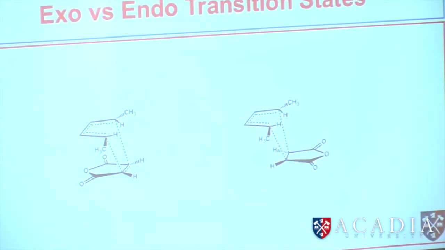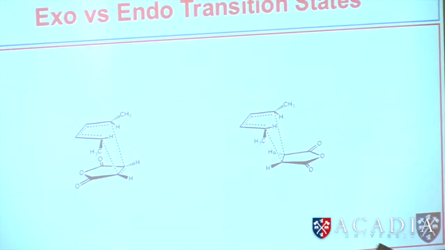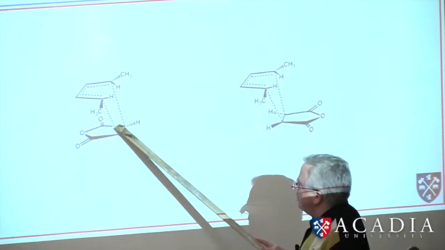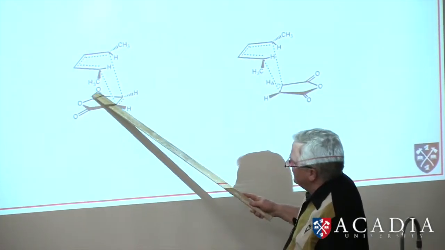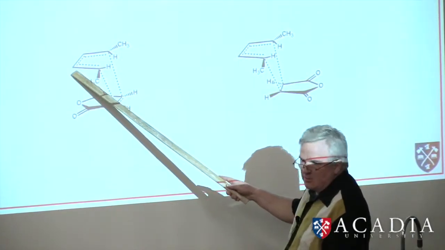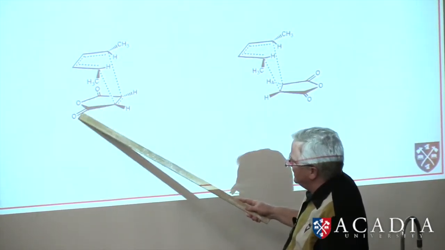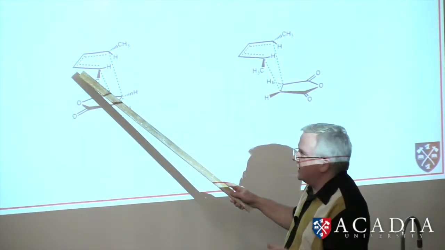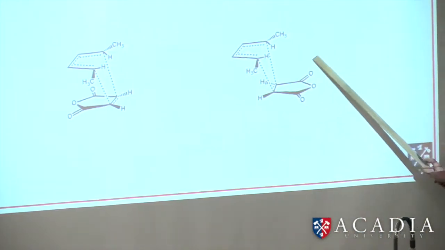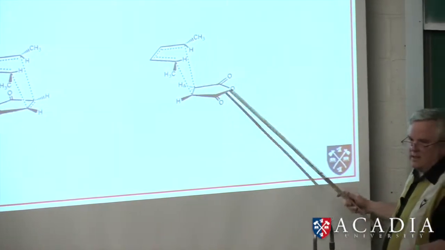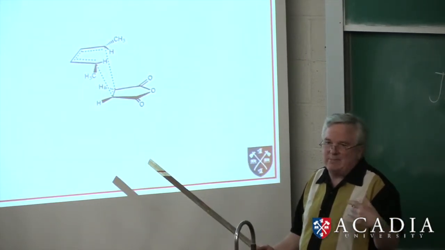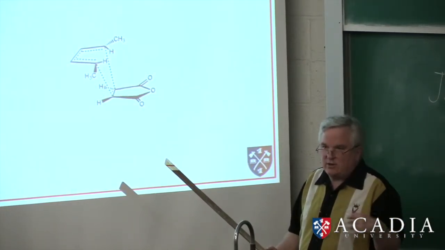What we're saying, notice how in this thing, this is the endo transition state. This component is under the pi system over here. So this big substituent is under the pi system on the forming ring. For an exo, it's not under it, okay? That has stereochemical consequences, and that is what gives the stereoselectivity.